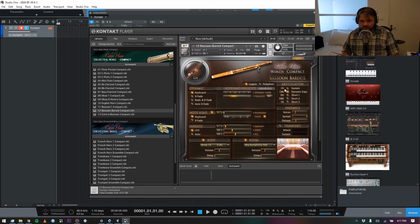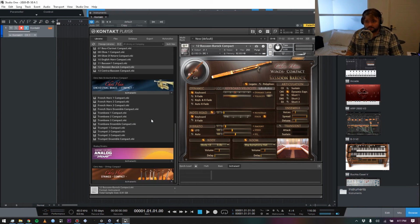Okay, well, that's quite a few of them. I think that's probably pretty solid. You guys get the point. This is a killer-sounding library. Overall, between the three, I'm very, very impressed. There's some awesome quality sounds going on in these libraries. I think they're really slick. They're some of the best scoring libraries I've ever heard, just quality-wise.